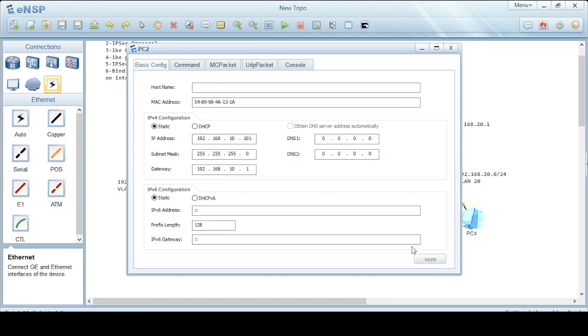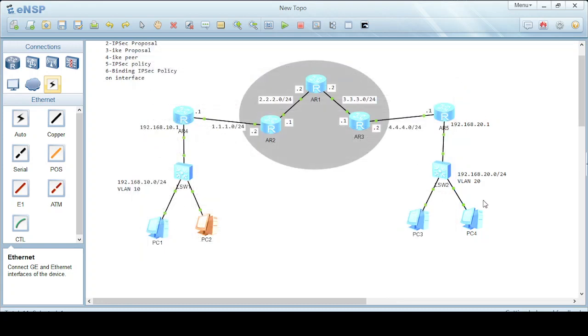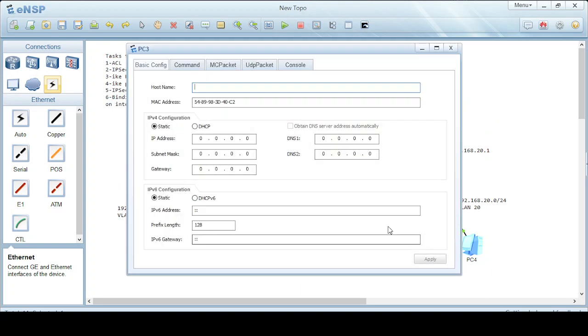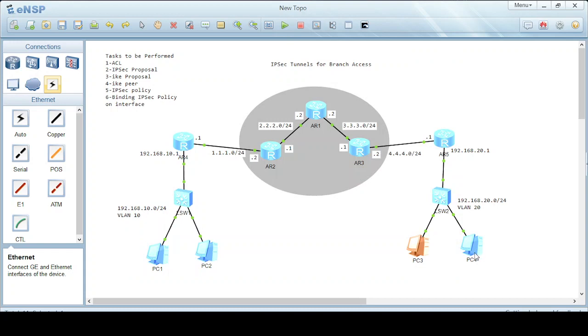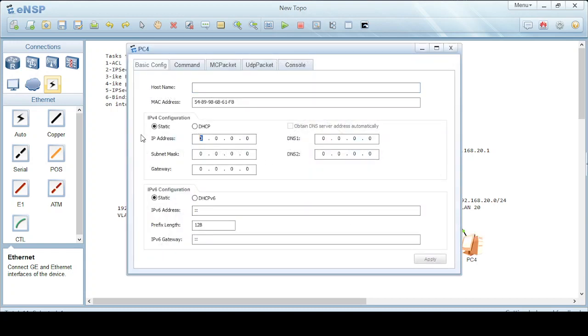It is done. Now IP addresses on site B: 192.168.20.100, 255.255.255.0, gateway 192.168.20.1, and 192.168.20.101, 255.255.255.0, gateway 192.168.20.1.